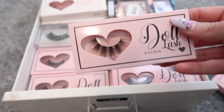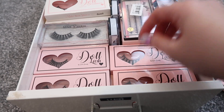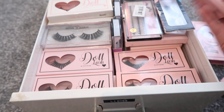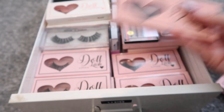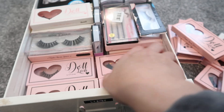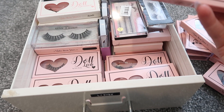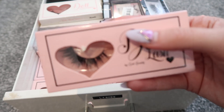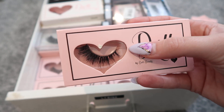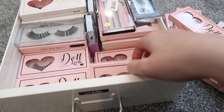Some of these will definitely need washing — I'm really bad at washing them. These ones are in the shade Lanny and these ones are Stephanie, which are a lot more natural, not as thick and full. Then we have Chloe, which is probably a less dramatic version of the Chloe Elizabeth ones. These ones are Frankie, then we've got Jerry, Arabella — really really pretty ones I need to start using. And these are the ones in Olivia, which is good for natural soft glam. Olivia is also my middle name!